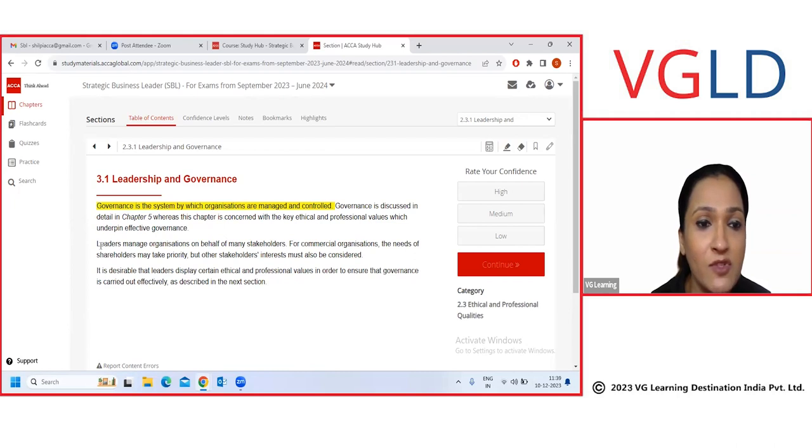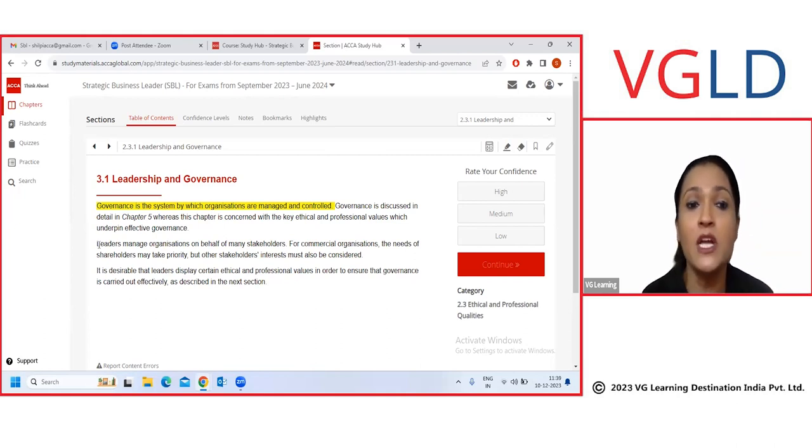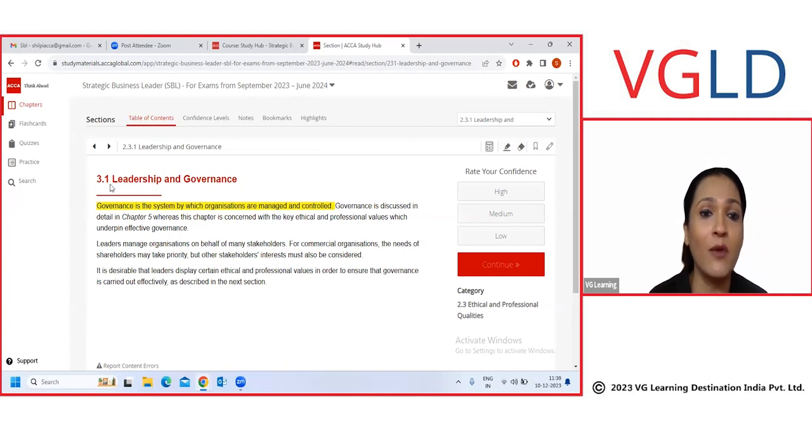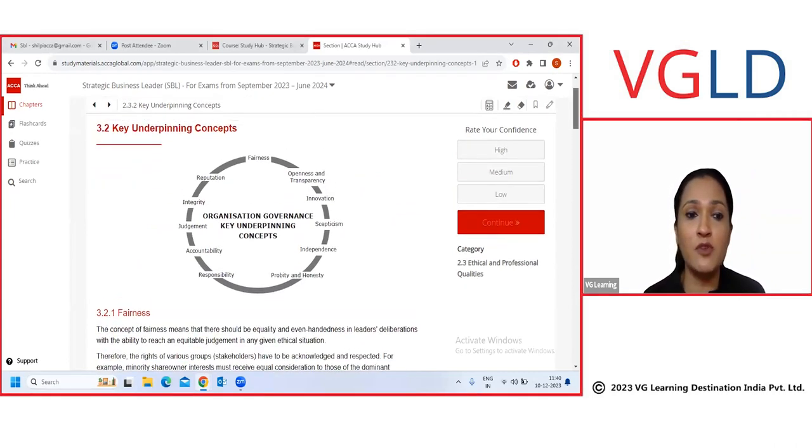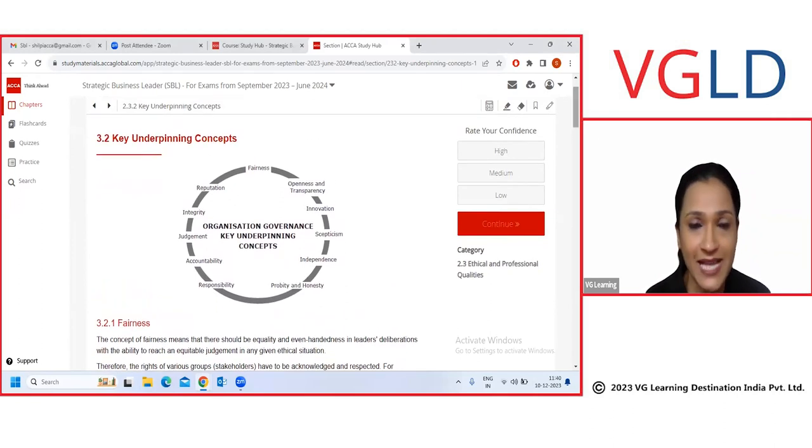So we look at how leaders are able to drive governance within the organization, making it top priority that this is the way this particular business is going to be run. So that is why we say that good governance and leadership go hand in hand. Yes, absolutely right. So how things are going to be done, that entire management and control is called governance. So these are the quick underpinning concepts of corporate governance, as we call it. I want you all to now quickly have a look at a quick introductory video on corporate governance.